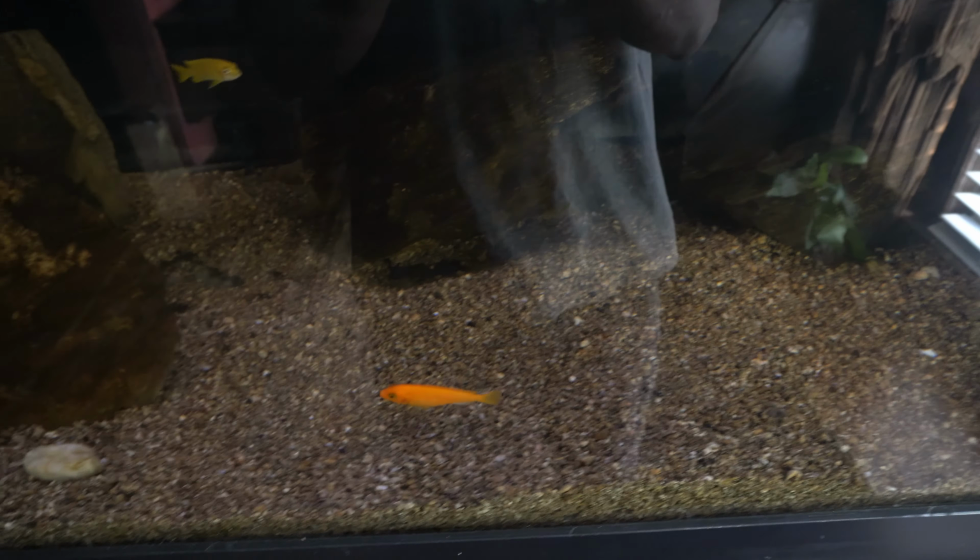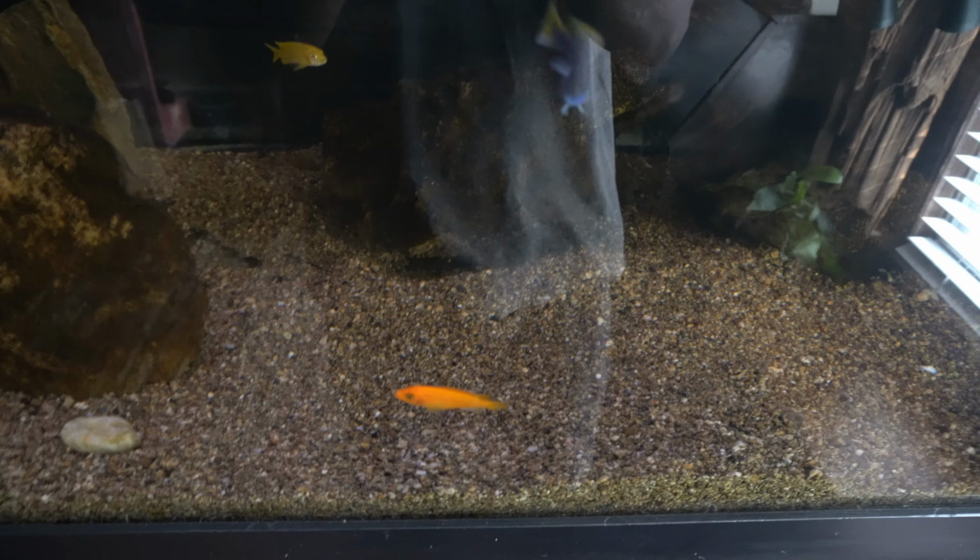you have these 2-inch fish showing such bright colors. Like I said, you put one of these in South America, it is a target. Fish are going to attack it. You could get birds come and attack it. It sticks out way too much, and these fish just can't survive in South America.